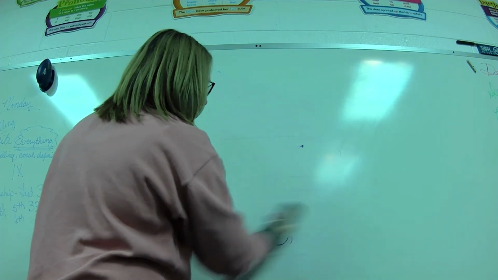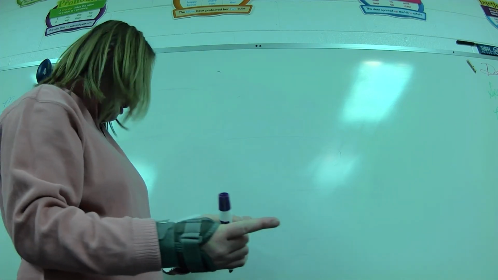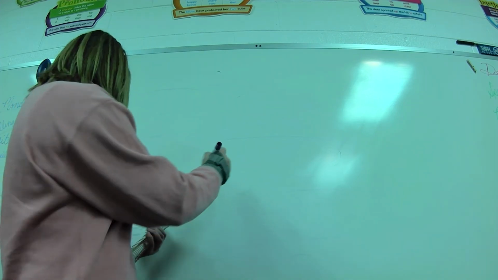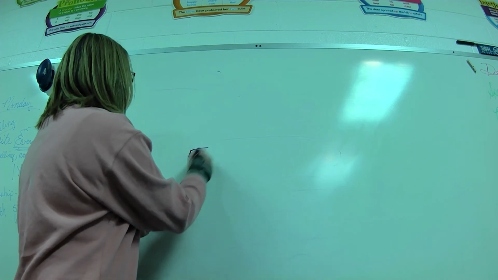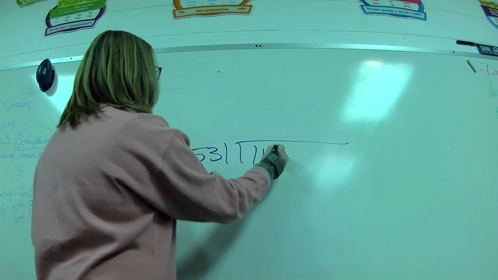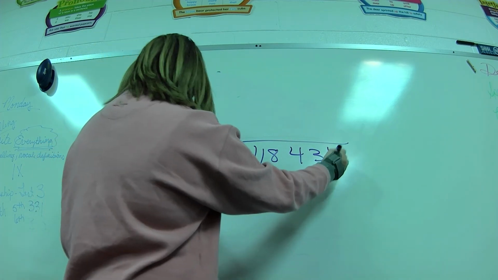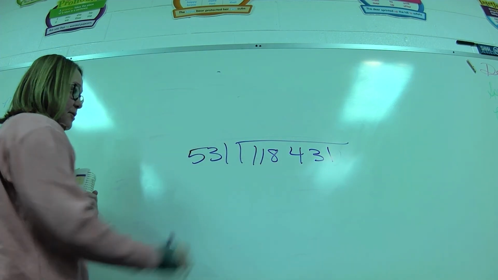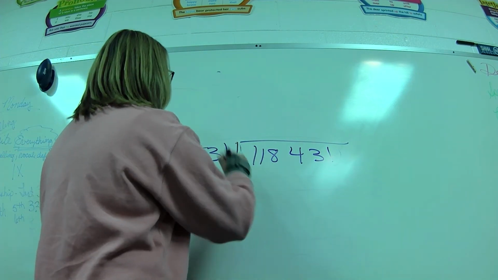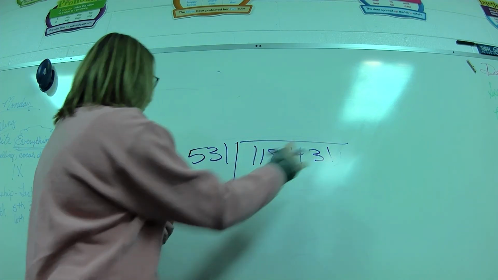And then I'm going to talk to the 6th graders about increase and decrease and finding a profit. All right, so let's go 531 as a divisor. And let's go 118,431. All right, so let's see. Make that down like that so it doesn't look like a 1. All right, keep it separate of my numbers here.